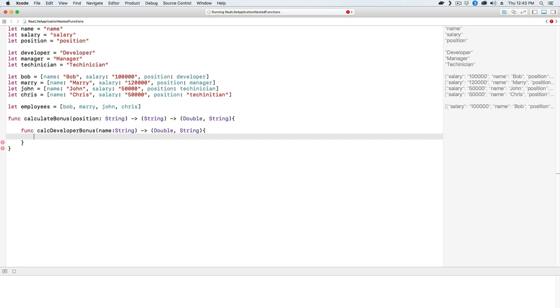Right, so what we're going to return here is something simple. We're just going to return the bonus for developer, let's say, 5%. So that's the double.